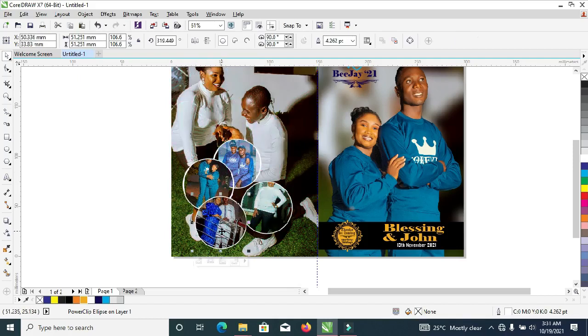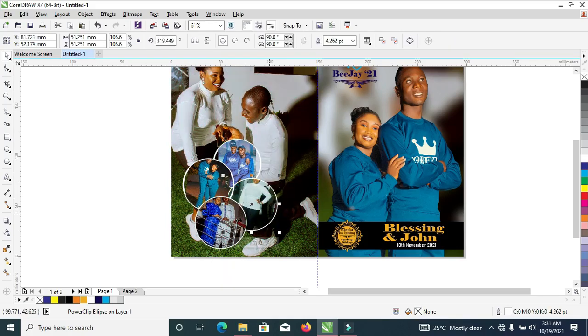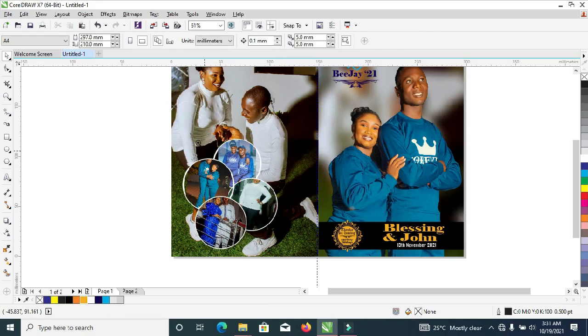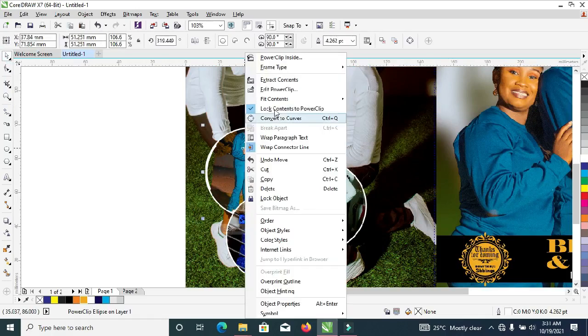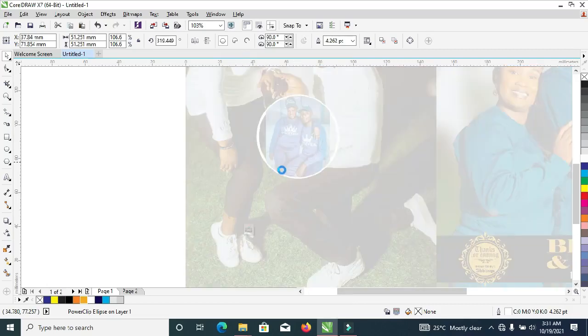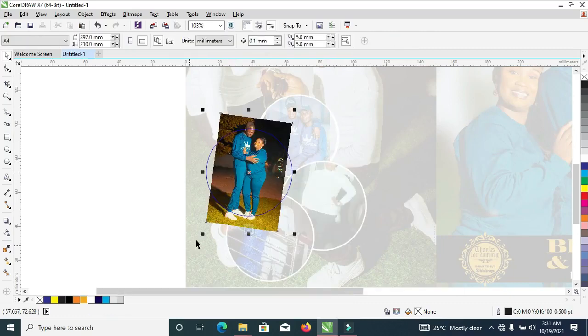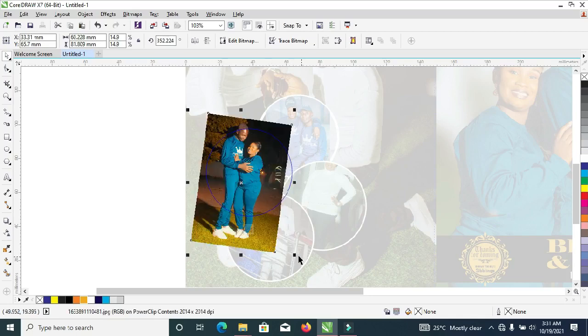Now what I need here are the faces of the couple. So that's why I'm just going about the arrangement this way, in such a way that their faces will show. I'm using the zoom tool. Then you zoom this place in so that you can see it properly, and you start fixing your picture. You edit the power clip. To edit your power clip, right click on it, edit power clip. So after you select the edit power clip, then you position your picture, stretch it out beyond the canvas of the circle.